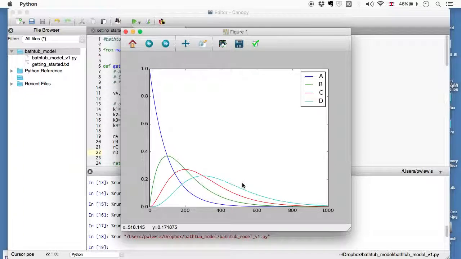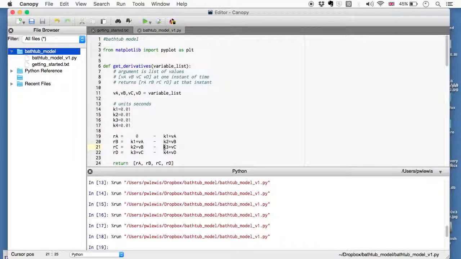See, now D rises and then empties out. But if you look, the first one had a maximum volume of 1 litre. This one had a maximum volume of sort of 0.35 of a litre. This one maybe 0.25, this one a bit lower. So it hits the maximum and then declines. Okay.